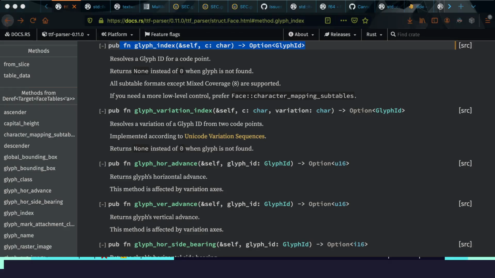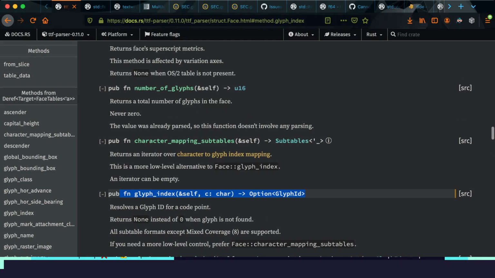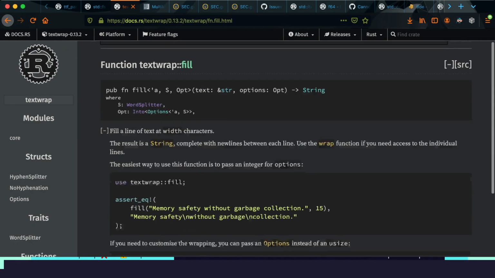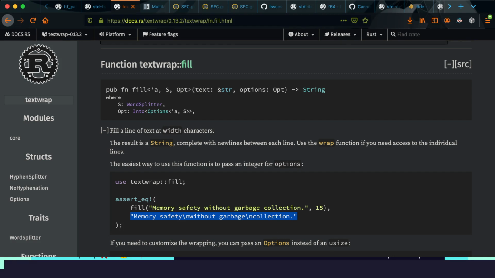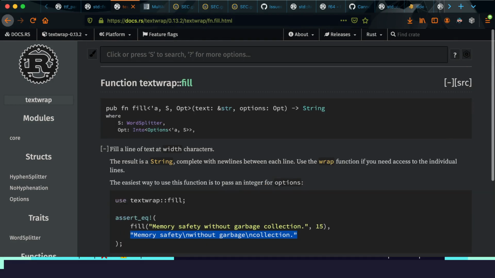Yeah, one thing that I do like from this is that it provides it back to you in a fairly simple result. It says, here you go, here's a string with wraps. And that is neat. I don't know if I like it, but it's neat. As long as your app understands new lines.